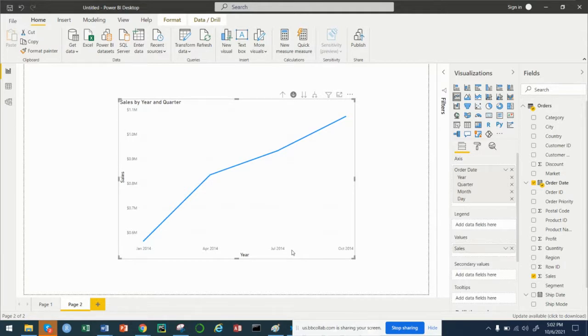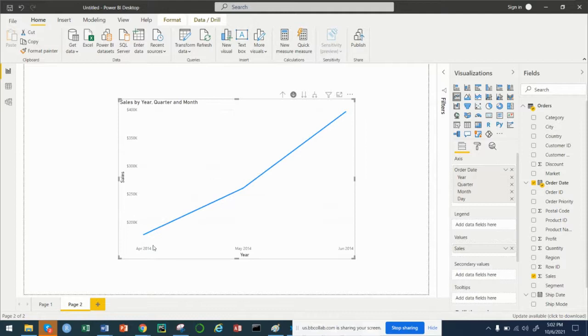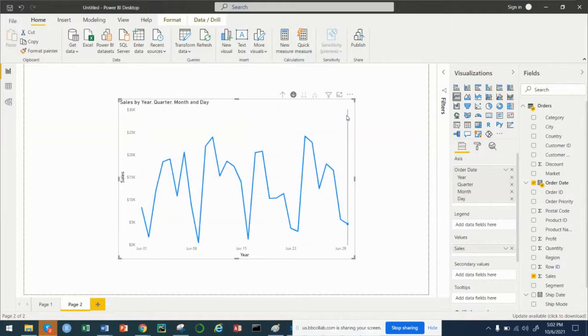2014. Okay? What if I want to look at my quarter 2? Well, I keep clicking. So click there. It says now quarter 2 is April, May, June. And if I want to see how the sales were progressing by the day in any of these months, like in June, all I have to do is just click, and there you go. These are my specific days of a specific month, of a specific quarter, of a specific year. So I drill down to the lowest level of data.